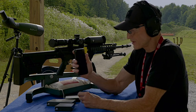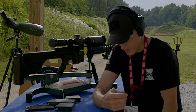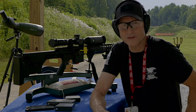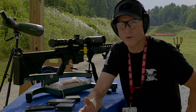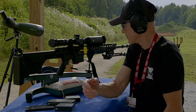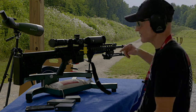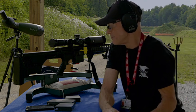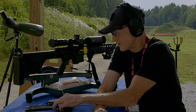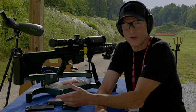Really works great. So the only thing bad about using your phone, and I suggest for an SHTF rifle that you memorize all the distances, and you'd have to have a range finder, of course, too, so you'd know what the range is. Otherwise you'd have to be a good guess, but here we know this is 300 yards, and then the one on the far right over here that you might be able to see is 200 yards. So these are set up exactly for those yardages, but in order to do something like that, if you didn't have that in the field, you would have to have a rangefinder.